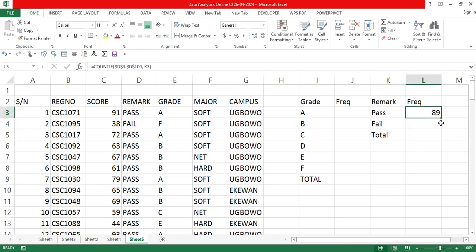After computing this one, you just point to this fill handle and drag it down. But this one, you have to calculate. You click here, click AutoSum, press Enter. We already know it's 98. It's supposed to be 98.